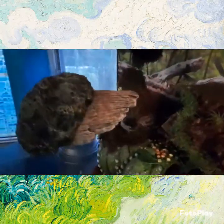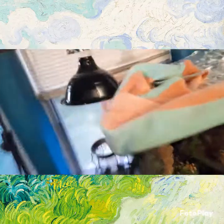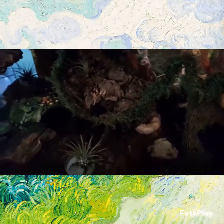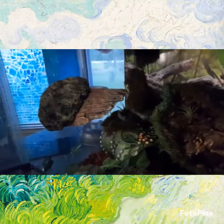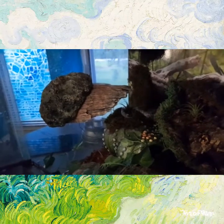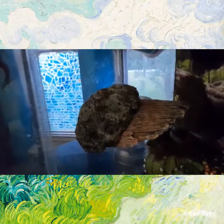Another thing that he got today is this cute little tree branch. It is stuck on with a suction cup from Zilla. I don't know if he's going to use it or not, but supposedly there have been some people who have found that their male ball pythons can be very arboreal. So I've been trying to get him some new stuff that he can climb on top of if he wants to, especially at night under the cover of darkness. So we'll see if he wants to get up there.